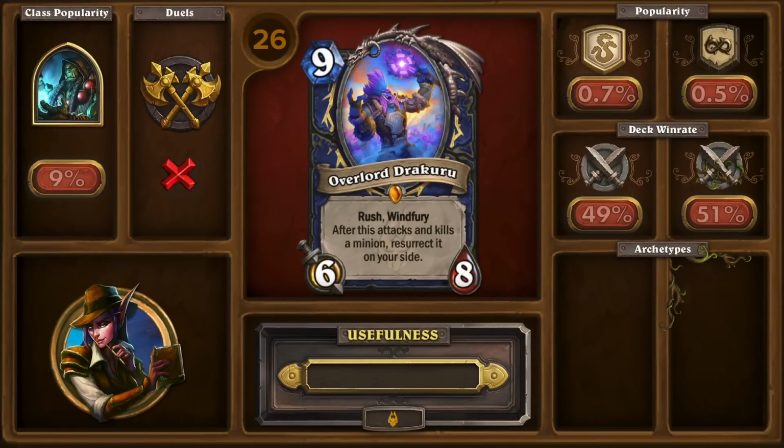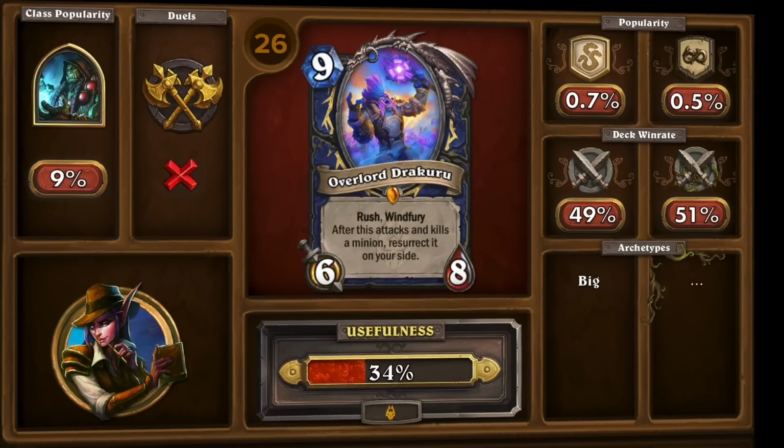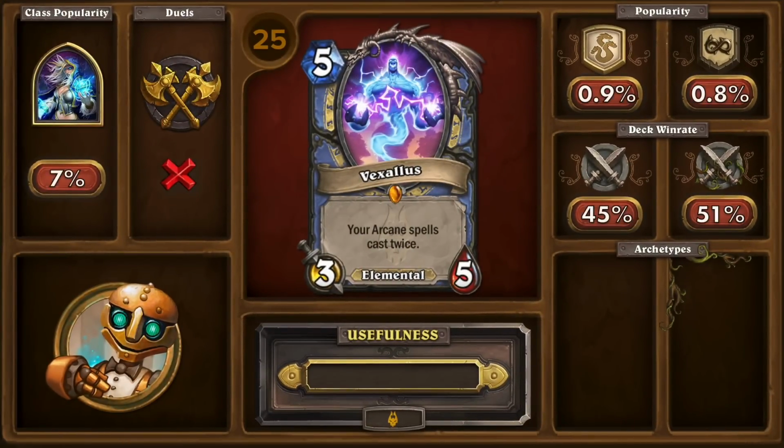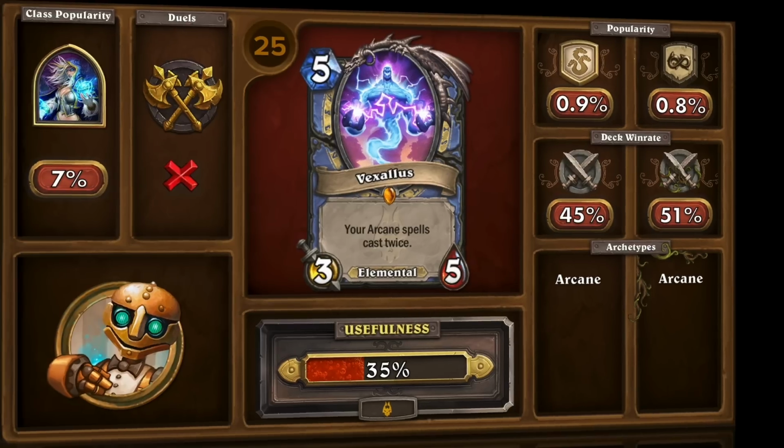The card is useful for the big shaman archetype in both formats, but in wild it's more of an experimental low-tier deck. The disadvantage is the low popularity of big strategy compared to other shaman decks. Vixalis got one more point thanks to the high played win rate, which is not surprising, since the card is a combo component. Using the card in the wild format is more of an experiment.